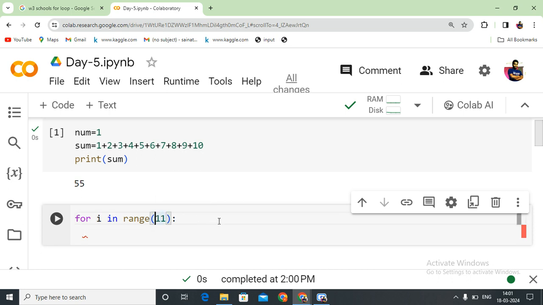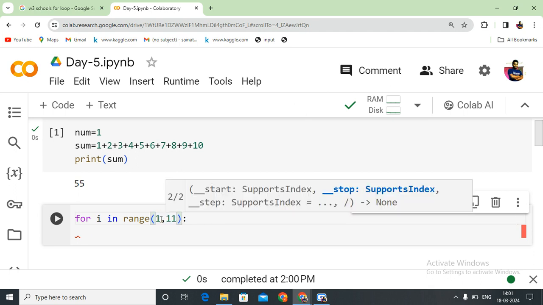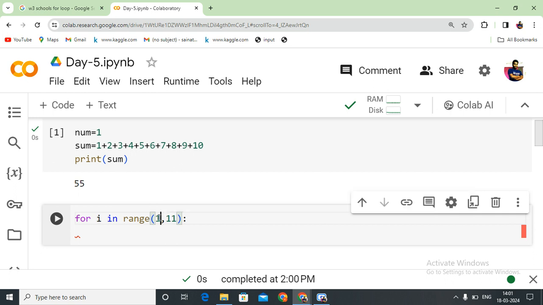If you want to decide the starting number also, you can write 1 comma 11. This one is the starting number, this one is the ending number, and the loop goes up to the ending number minus 1 only. From the starting number in the range function to the ending number minus 1.